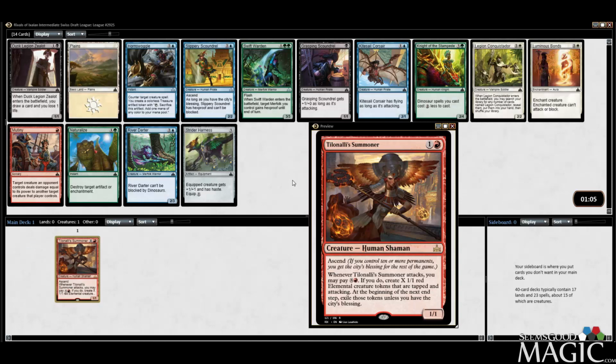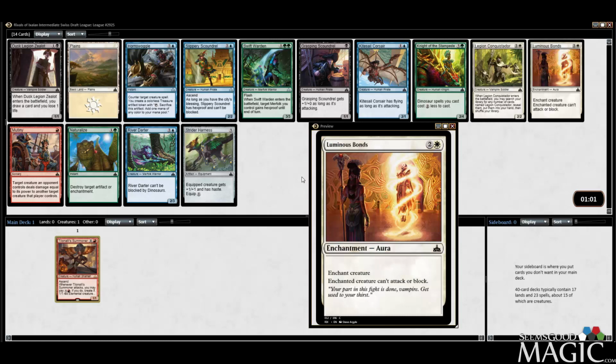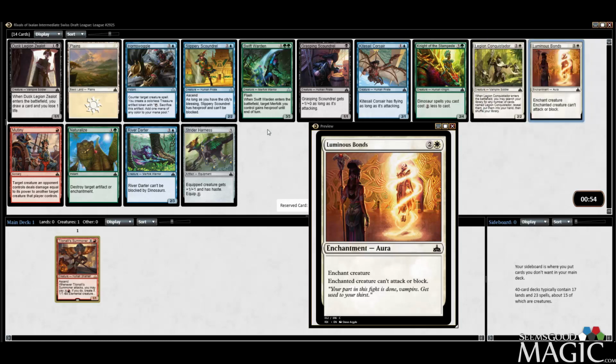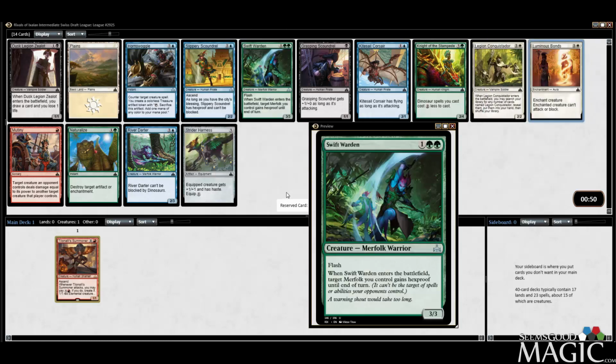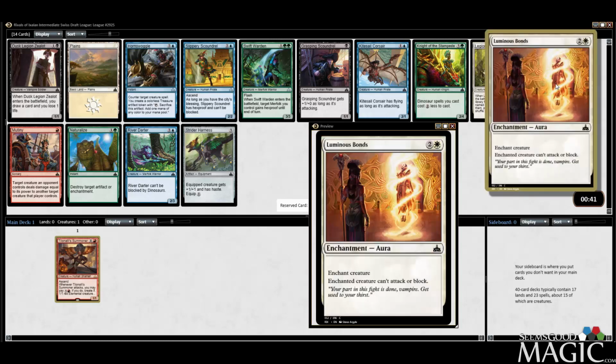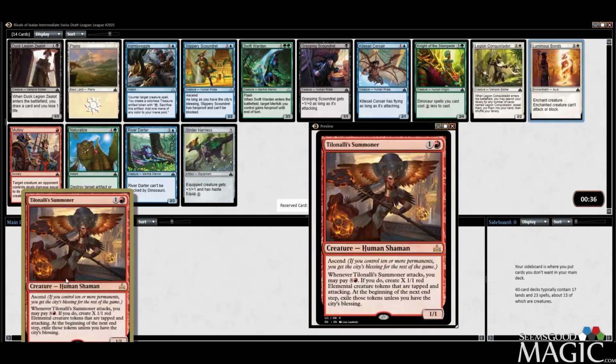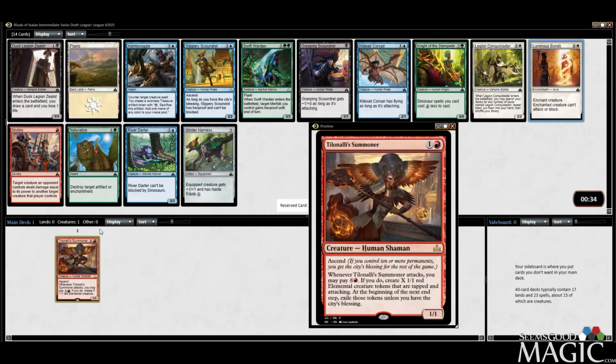All right, follow-up pick. Best card is probably Luminous Bond. Good card. Deals with anything. There's Swift Warden in here, which is actually quite good too. But Luminous Bond, pretty fine to take early, actually. You can easily splash it. You can splash for Summoner, too. I actually think that's fine. I don't see why not. It's not like a card that you need to play on turn 2.